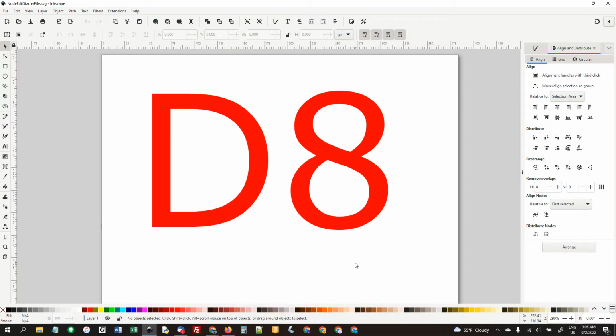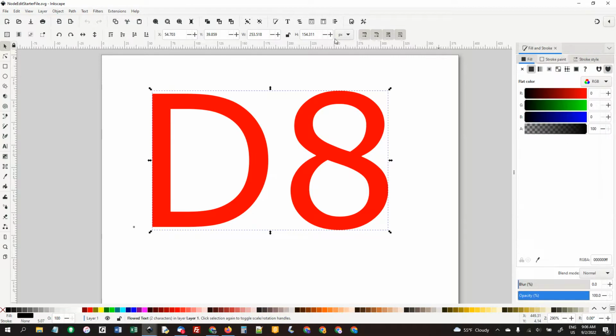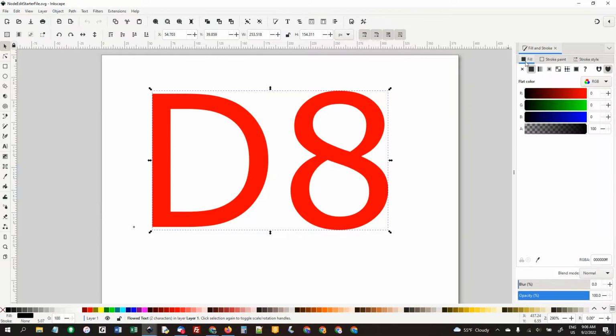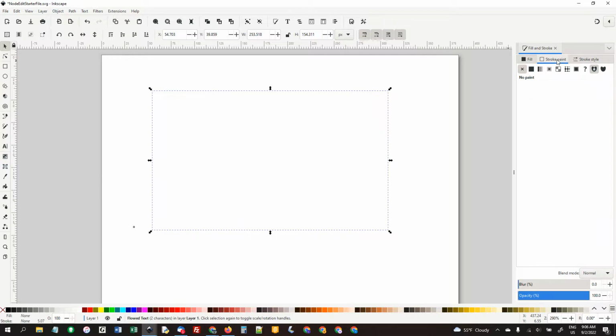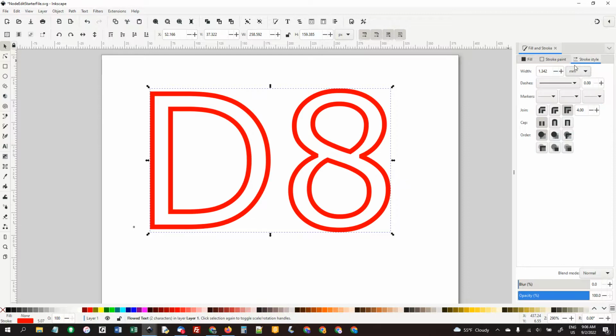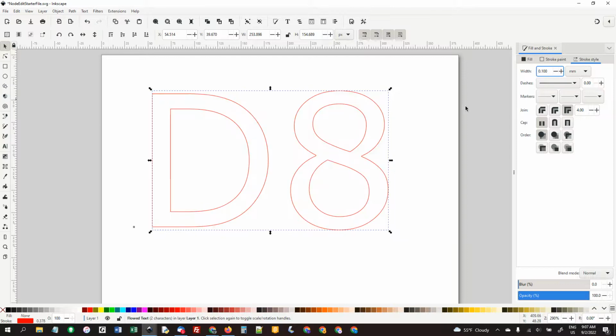All right, I'm going to just show you how to do the node editing. So first, I asked you to go here and open up Fill and Stroke. If it's not open already, it's under the Object menu. And then turn off the fill, turn on the stroke, and let's set it to red. This would be 255, 0, 0, 100, and this would be 0 and then 100. And then I want the stroke to be 0.1 millimeters.